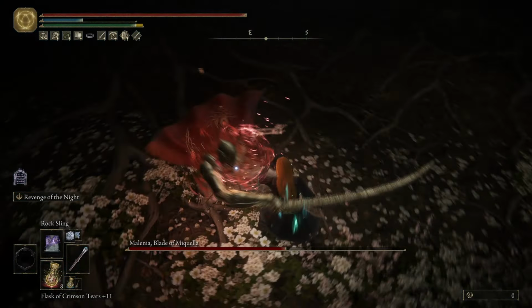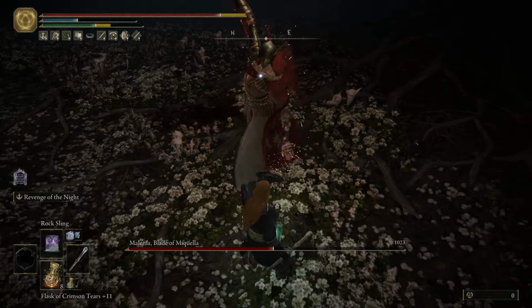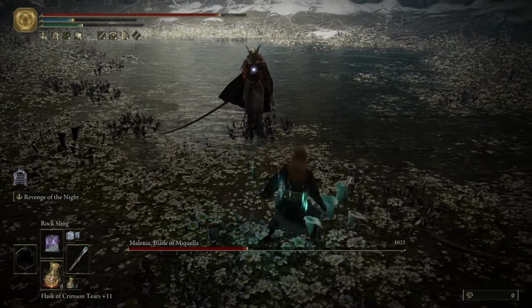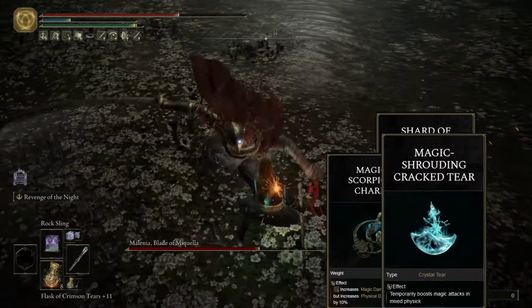It's also a much faster response to an attack. You can do it multiple times in a row, and the coolest thing is that it works for every blockable attack, and not just spells. The weapon skill is not considered a guard counter, but it is a weapon art, so it is boosted by the Shard of Alexander, and it does deal magic damage. So it will be also boosted by things like the Magic Scorpion Charm, the Magic Shrouding Cracktier, and the Terra Magica.